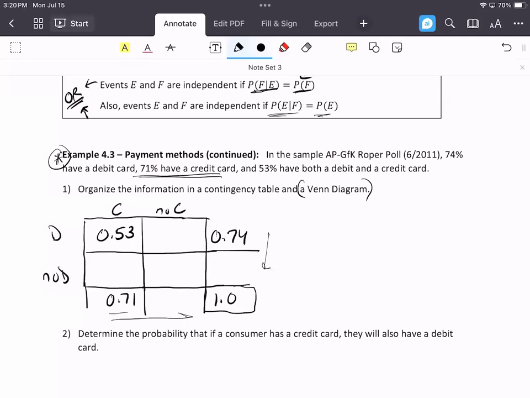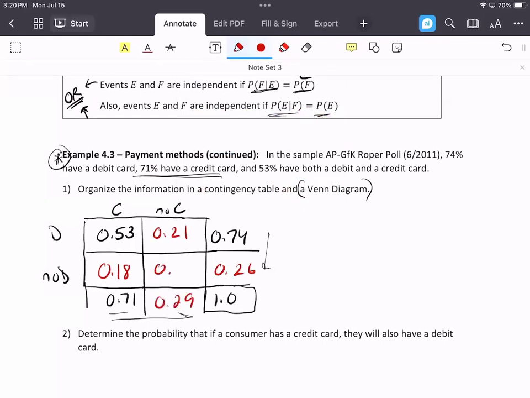To be a valid probability model, everything has to be accounted for. Now here, what rule would I use to fill in the rest of these boxes? Well, hopefully you think, she's just going to use that complement rule. They have to add down to total 0.71, add across to be 0.74, add down once again, and then these just all fall out.